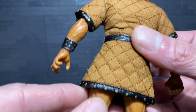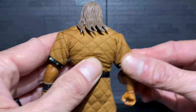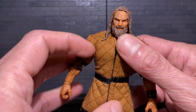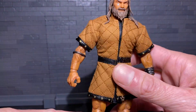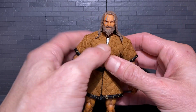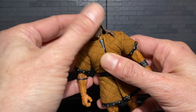If it doesn't fit on this figure, like I said, you can put these on other figures. I notice a lot of people are buying Mezco booster packs, or Mezcos in general, and using their cloth goods on other figures and lines, and it's just elevating them so much. Like Mezco clothing on a Figure Arts or a Mafex, it elevates it that much. Really makes a difference.